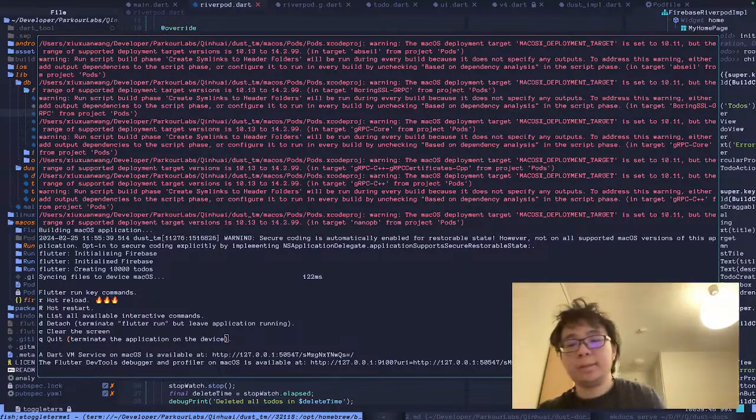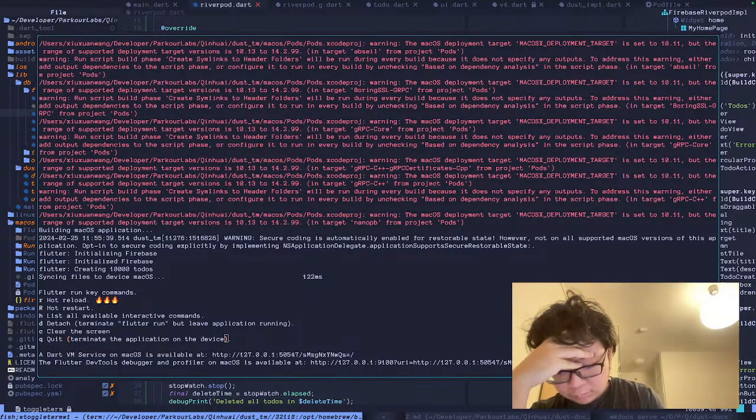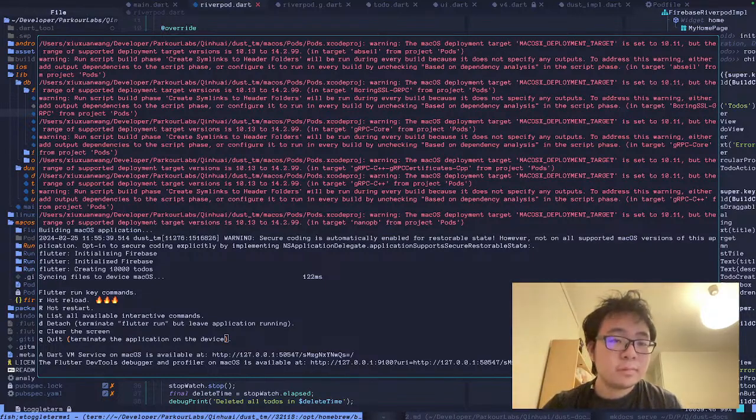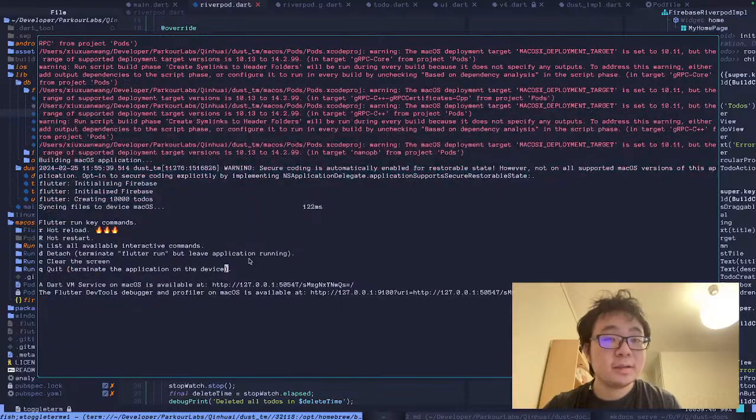Can probably just wait. It doesn't seem to be adding any data anymore, which is quite strange, and it says creating 10,000 to-dos.